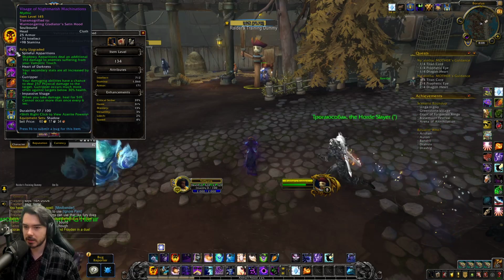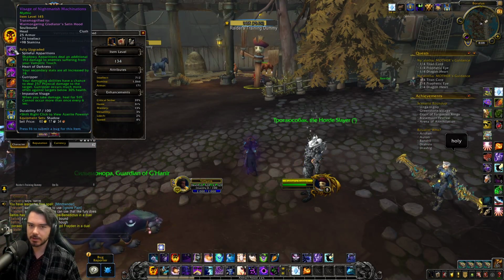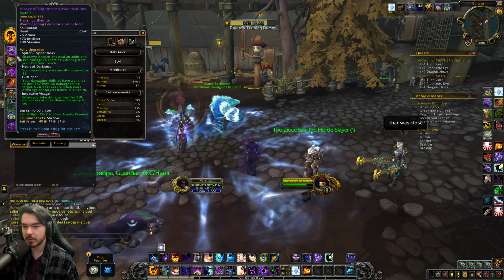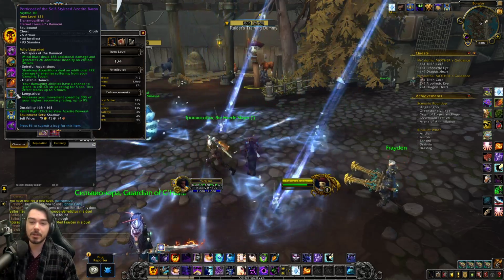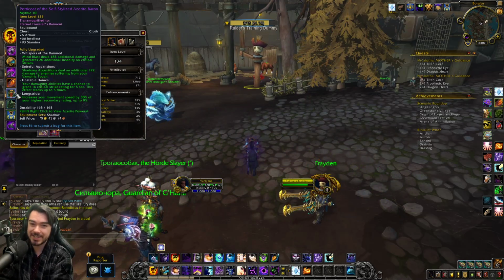This is obviously from Mythic N'Zoth. Or one of these is a Mythic N'Zoth, and one of them is Mythic Carapace of N'Zoth, so they're your best in slot. So you're going to be going for Spiteful Apparitions and Heart of Darkness, and then you want 1 Whispers of the Damned and another Spiteful Apparitions. So 3 Spiteful Apparitions. This is why Shadowy Apparitions is insane.